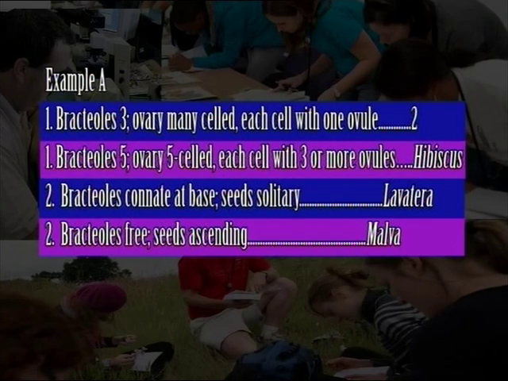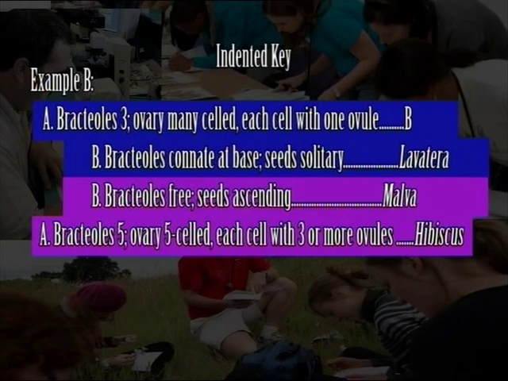Taxonomists have different opinions about the design and format of a dichotomous key. Some use numbers to separate the couplets while others use letters. Some taxonomists place each couplet together while others may separate couplets. For example, here you see a numerical key with leads of a couplet together and parallel to each other. And example B is an alphabetical key with some leads of a couplet separated or indented as depicted.